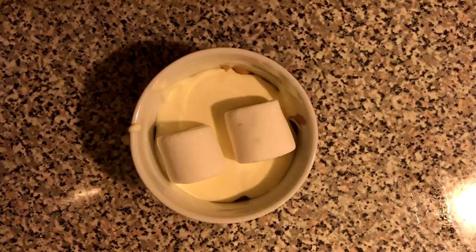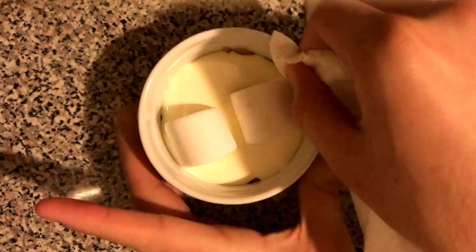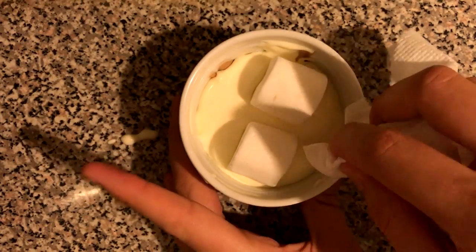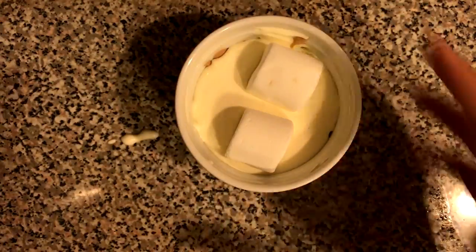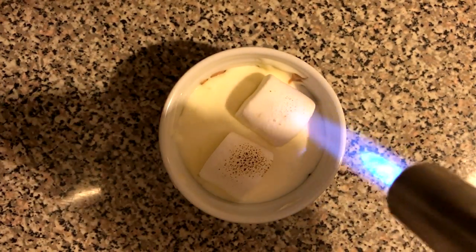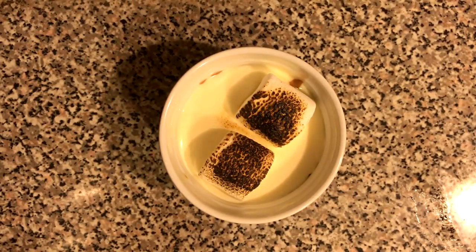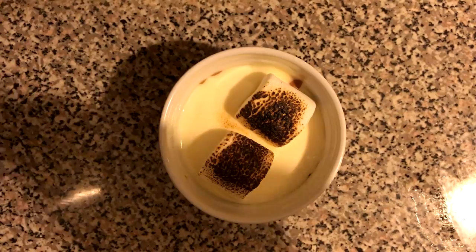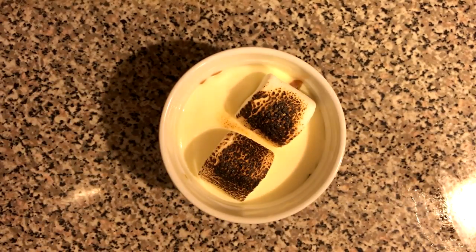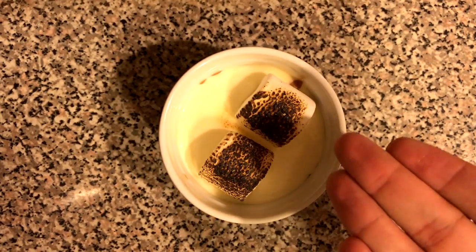Now to accentuate the brindle points, 2 marshmallows, clean the rim of the ramekin so you don't burn any of the mousse, clean up this little schmutz, blowtorch. I guess that's more burned points than brindle points, but boom! There you have it.